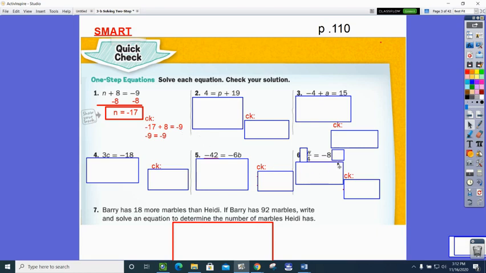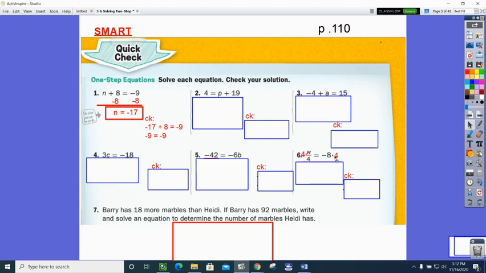I'm actually going to jump down here just to look at the number 6. So we've got the variable w being divided by 4. What is the opposite of dividing by 4? Did you think multiplying by 4? That's what we're going to do to both sides. And when you multiply by 4, 4 divided by 4 will give you 1. So you're left with a coefficient, a number in front of w, of 1, 1w. That's what you wanted. And over here, what's -8 times 4?